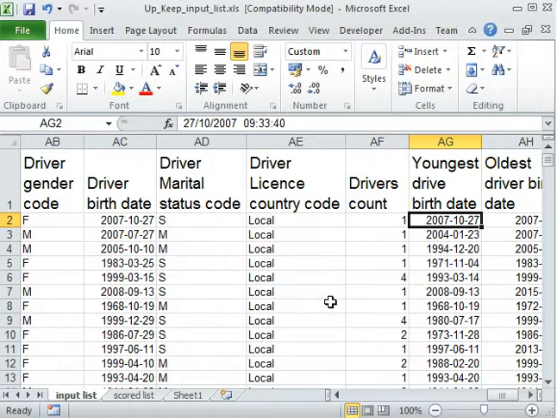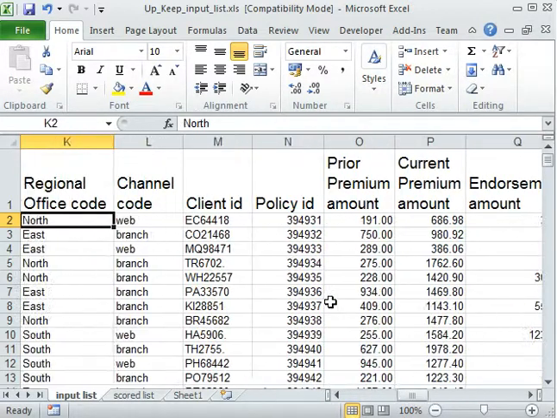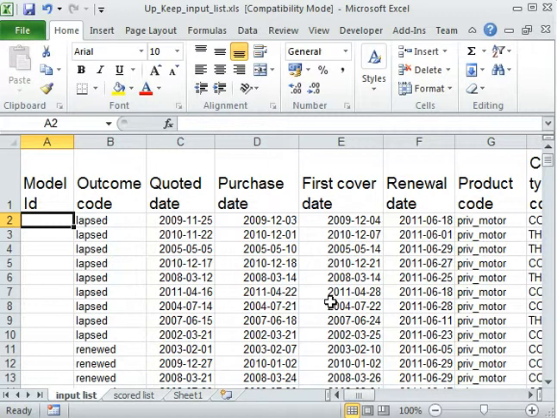Obviously, youngest and oldest helps us identify whether it's a family or what sort of profile they have as a household. If there's only one driver, obviously youngest and oldest will be the same. So that's a reasonable set of data from which Upkeeper will be able to build its model.